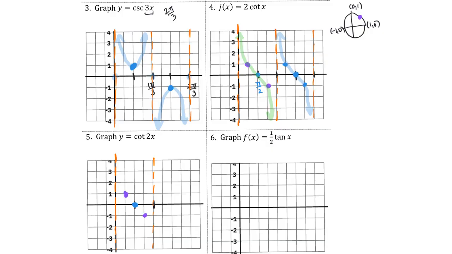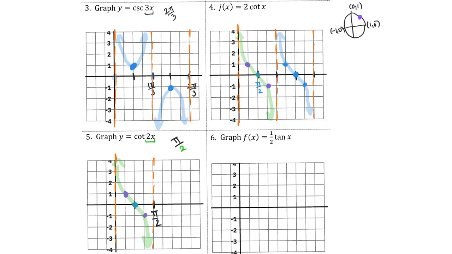Now, I didn't label my scale at all, which is a little bit of a problem. Okay, normally the period for cotangent is pi. Since it's 2x, I'm going to divide by 2, which means one period of cotangent should go from 0 to pi over 2. So I started with an asymptote at 0. I'm ending with one at pi over 2. So this point over here should be pi over 2. And then my little waterfall shape has fit between 0 and pi over 2.